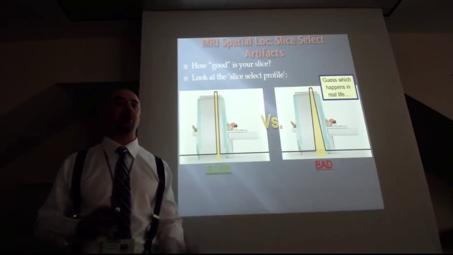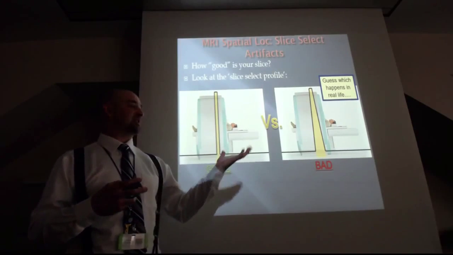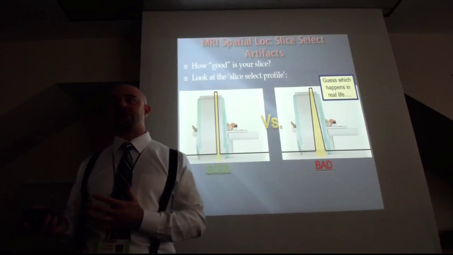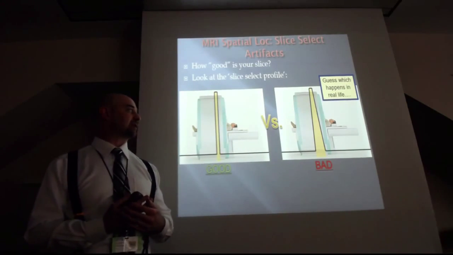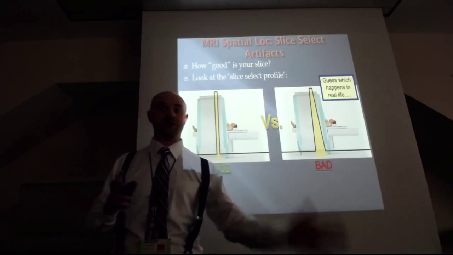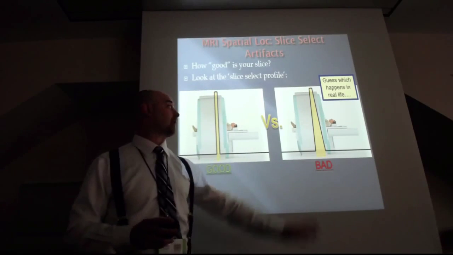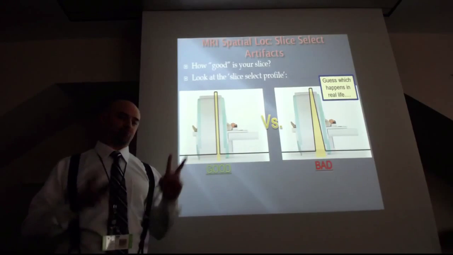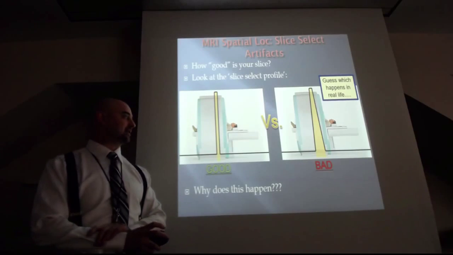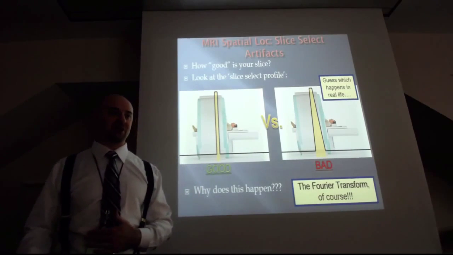So as an extension of Murphy's Law, basically anything in physics, when you think about it for us, for radiology, if there's two ways it can go, one is to make your life harder and one is to make your life easier, it's always going to go the way that makes your life harder. So this is what happens in reality. We basically always have quote-unquote bad slice, or at least non-ideal slice-like profiles. And why does this happen? It's because of the Fourier transform, right?